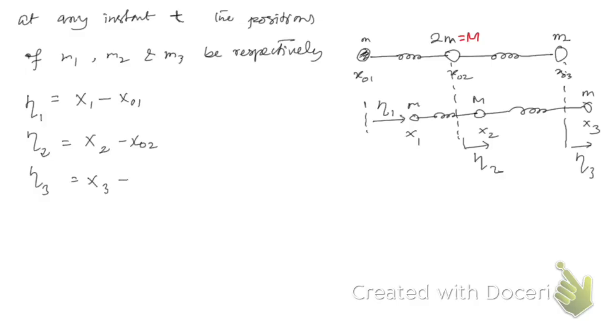x3 is x0 minus x0 3. Okay, we have considered it. Now you see, we're going to find the potential energy of this system. For potential energy, we're going to need a spring constant. Let me consider that to be k. Here is the spring force constant, you can consider it that way.